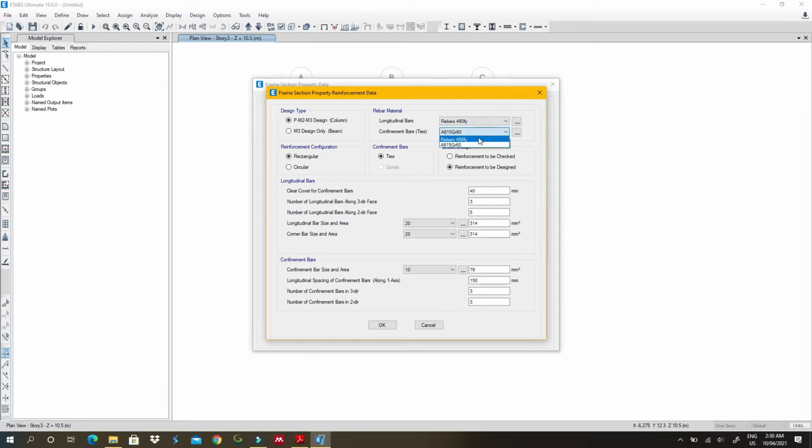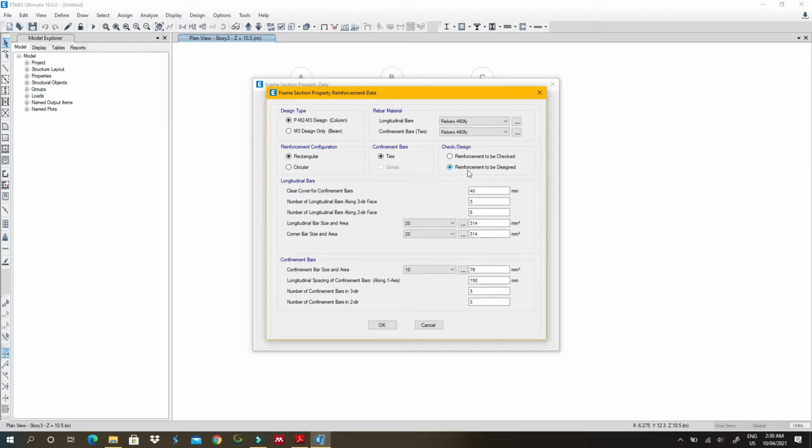Okay, and then you can go here to check, but you need to change here to the one we defined. Now keep in mind, if this was a real job, you need the strength of the reinforcement. This is for the longitudinal bar and this is for the links. So you need to define the strengths for the links, which mostly for our case is 250 FY. So you need to define another rebar with 250 FY, but I'm not going to do that now, because this is just for the sake of showing.